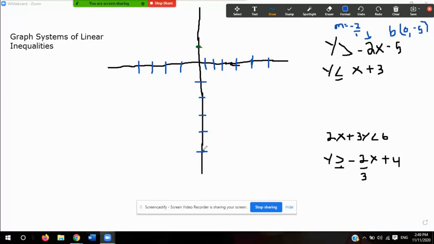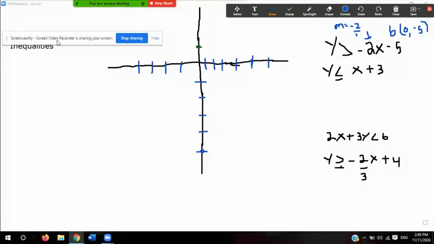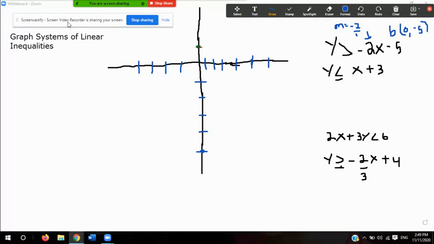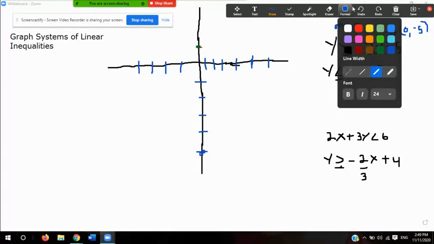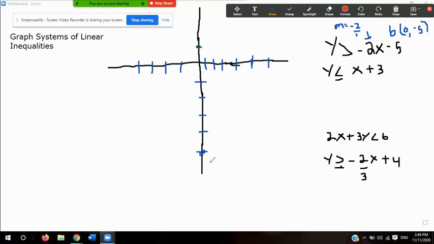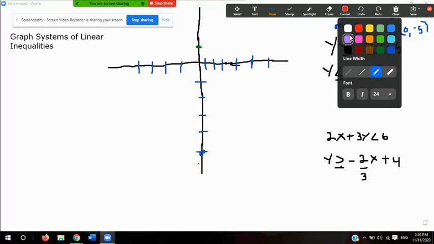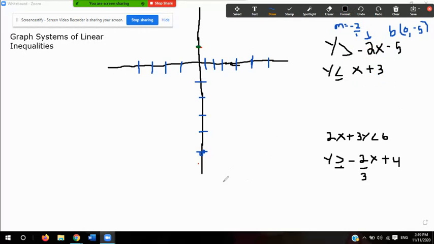So we can do this in two ways. And let me see if I can move this bar a little bit over here. So we know that our ordered pair is 0 and -5. And what I can do is I can go two spaces down and one space to the right, giving that the slope is -2/1. Let me see if I can expand that a little bit more and work on it.